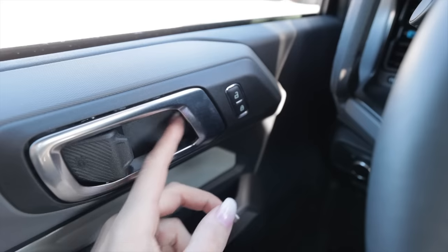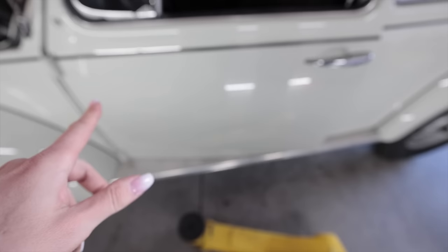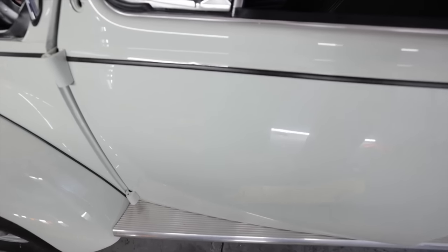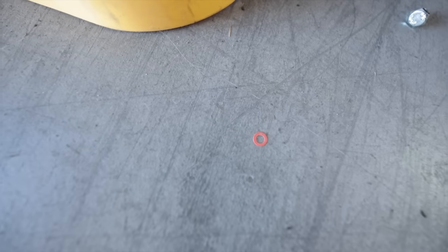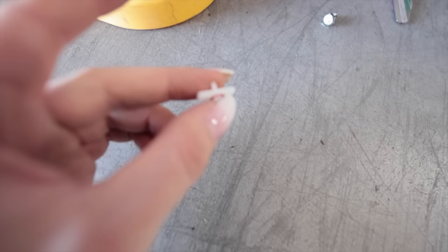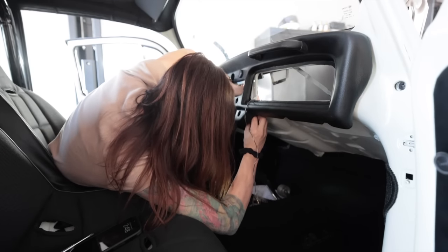All right, back to work. So it's already in the afternoon. I just finished uploading the last video you guys have watched and did this morning. This trim strip is on, just had to modify these little clips by removing the little cushion on it and trimming the plastic a bit to make them work. Today, Sarah spends 6.5 hours trying to screw a hazard light button together.